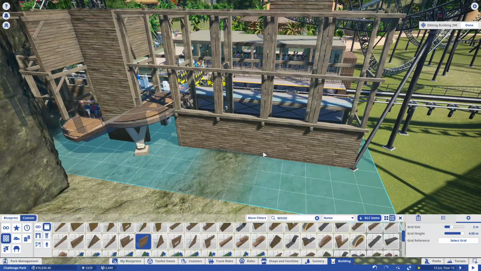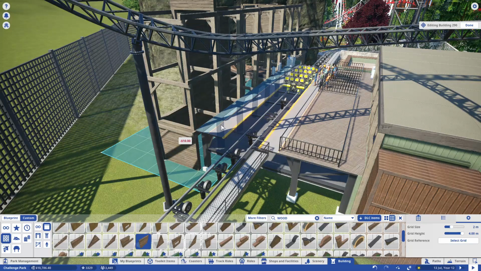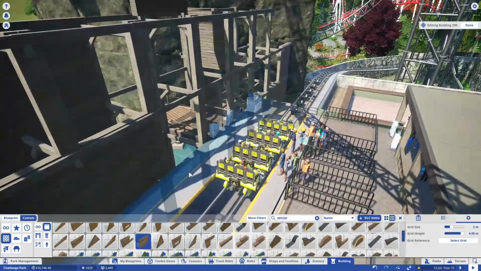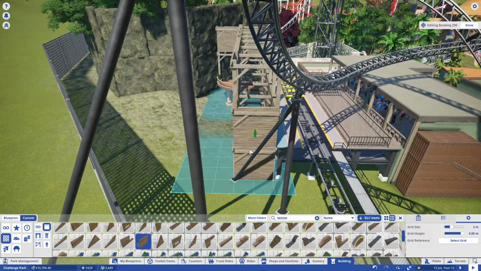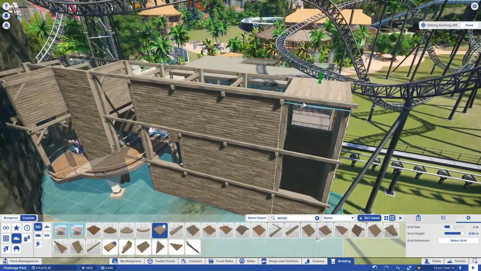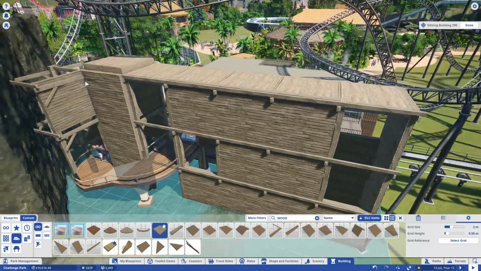I'll just leave a few blocks like unwalled. Is that a word? It is now. What do you think of the name though, guys? Tropicoaster. So original, I know. Well, I think it is because I think I made it up. I bet someone's called it that. It's too good not to. Tropicoaster. Come on.